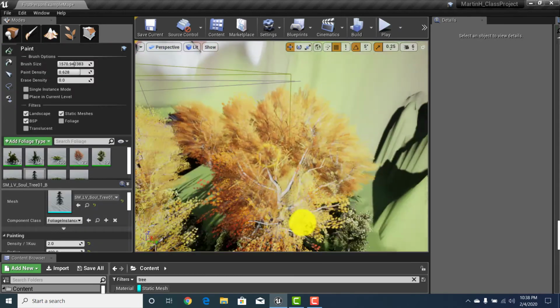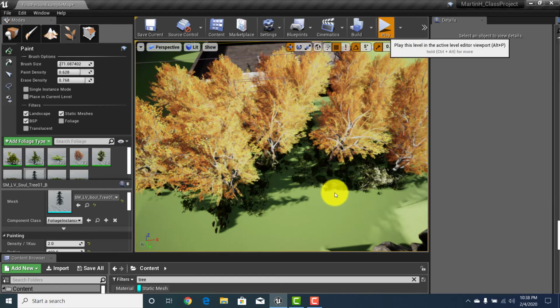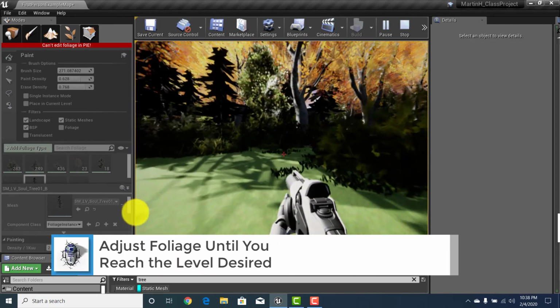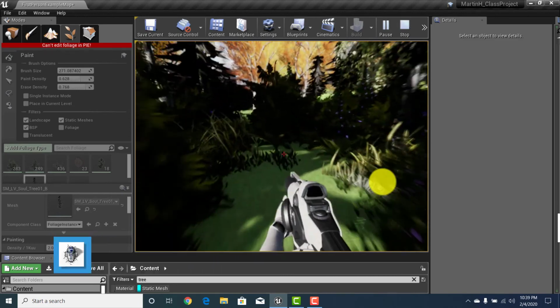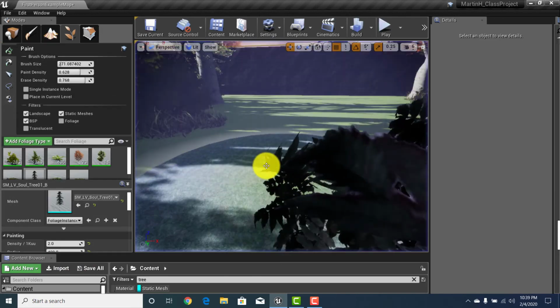Okay, so let's kind of start trimming that back just a little bit. This time with all of them still selected, let's go to erase density and let's make it 75%, and then let's see if we can take the brush size down a little bit, and now we'll hold shift and see if we can create a path through the forest. Okay, let me see if I can find my little path here. There it is. There's less vegetation right here. There we go. So that wasn't too bad. Let's see if we can make that just a little bit clearer.